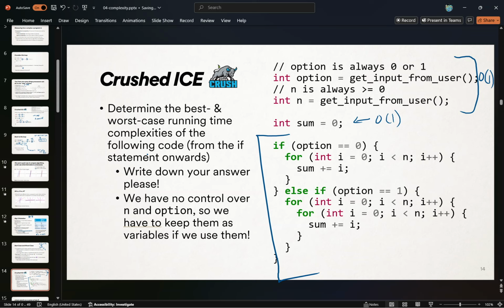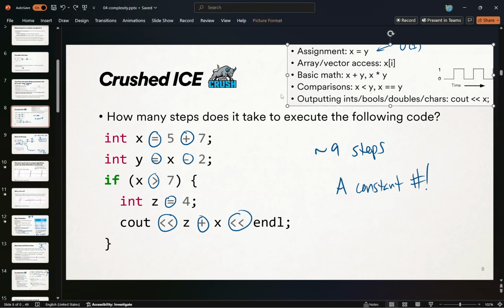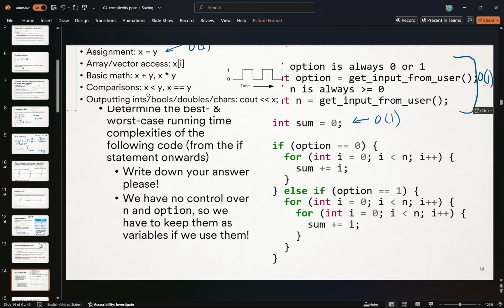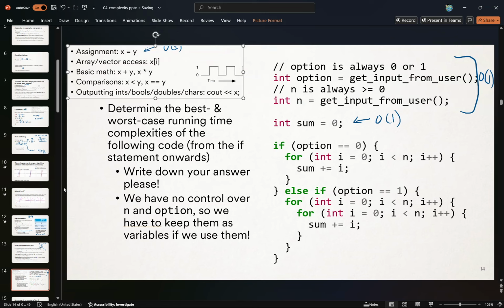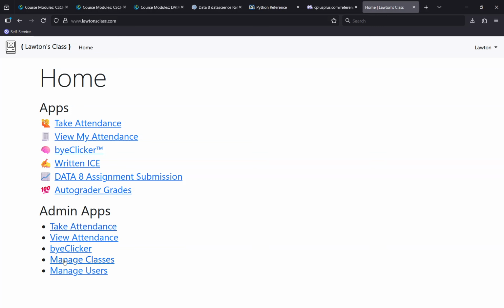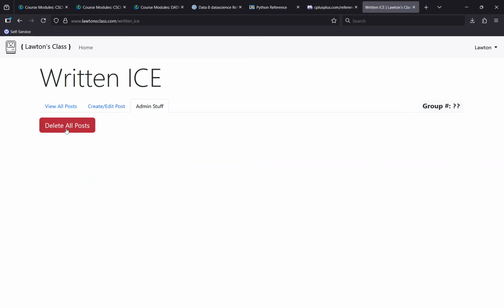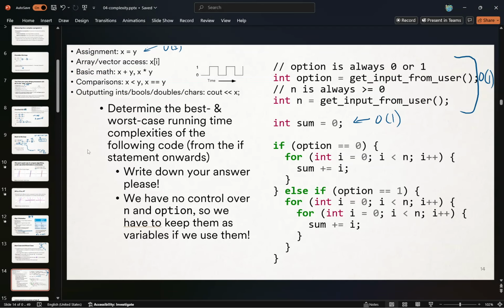Does that make sense? I can give you those things again, like these take a single step of time. But honestly, I don't really want you to do that anymore. I want you to put it within an O, get rid of the constant terms and all that stuff. But you try whatever you need. Come up with numbers if you need to. But please try to write down your answer. If you're already on that written nice page, let me clear it out for us again. Please refresh the written nice page so we can all get back to a blank slate if you're still on it. And then you can answer it again. But here, that's my question for you.